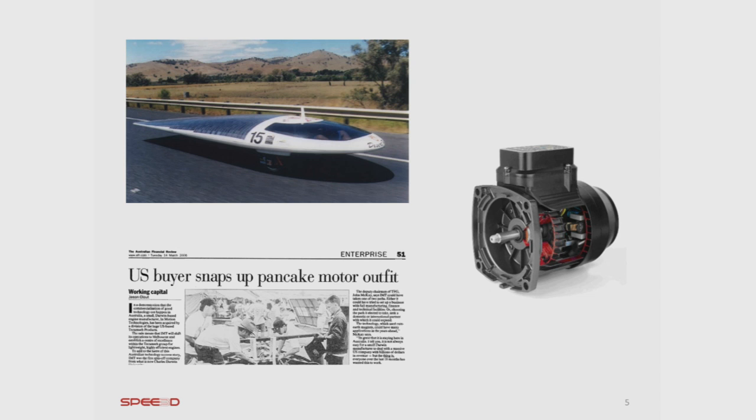So that's the printer. Myself and my co-founder Steve, we have a background in manufacturing. We previously had a company out of Charles Darwin University in Darwin that was developing high efficiency electric motors. We sold that to a large US manufacturer of motors and then worked with them for a number of years, gaining a lot of experience in manufacturing. When we finished up with that company, we knew that 3D printing was coming — metal 3D printing is the next thing for manufacturing — but we knew the issue was it was just too slow. That was why we developed this technology.